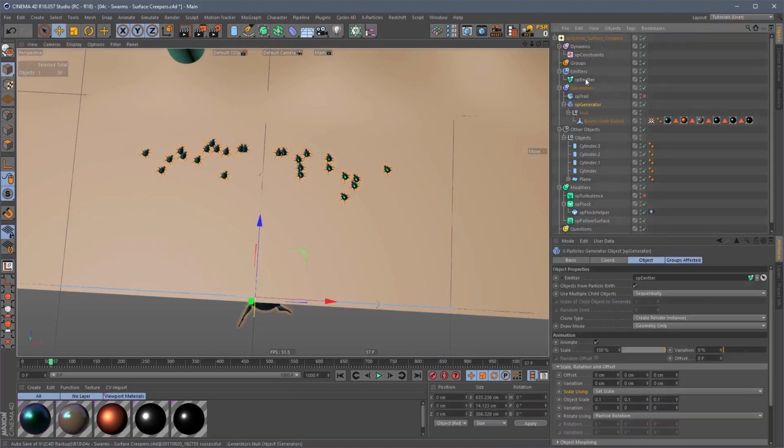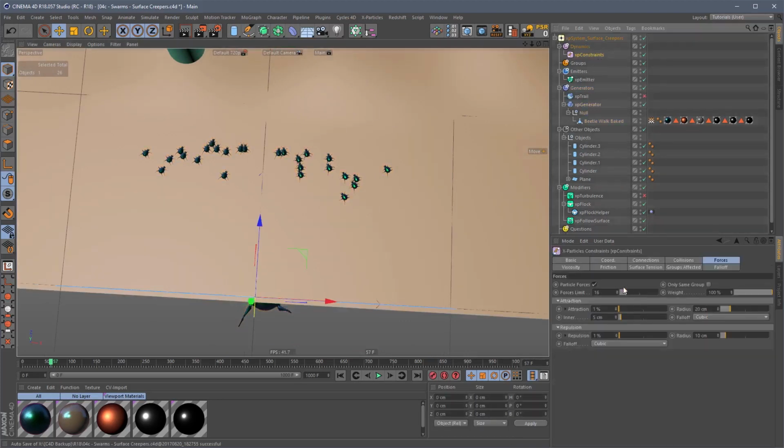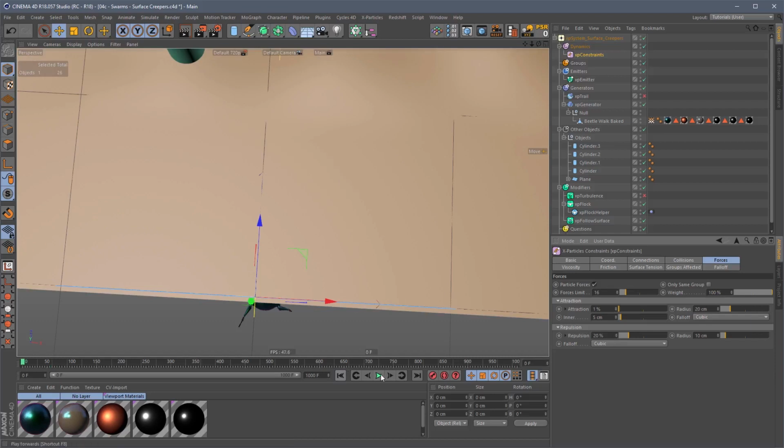And I'm going to go to the constraints modifier. These are modifiers, by the way. They're just dynamic modifiers, so they have their own tab here. Or null, sorry. So we don't want attraction really, but we want some because that's fine. You often need to have a little bit of one or the other to get the other to work, so they need to balance each other out a touch. So just keep some attraction on, but make the repulsion something higher.